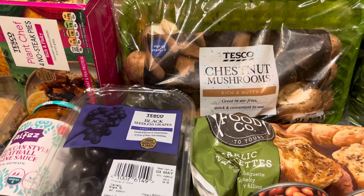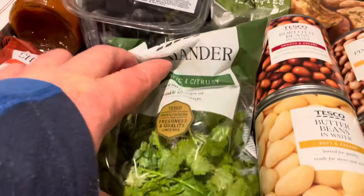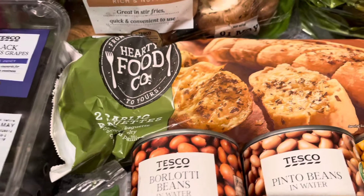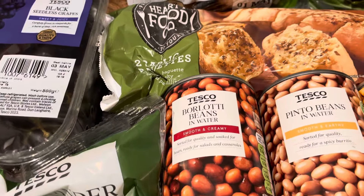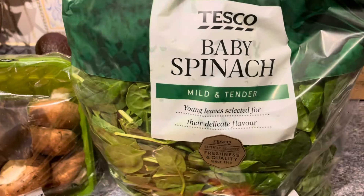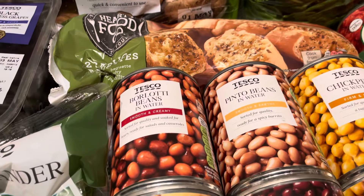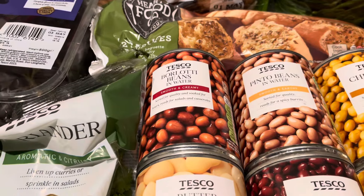I got a big punnet of chestnut mushrooms for £2.20. Black seedless grapes are on offer at £1.50, so I got those. I've got a bag of coriander for 52 pence — I love coriander with chili. There's a range here that says vegetarian but it's vegan by ingredient — two for 85 pence, frozen. The irony is people are inadvertently eating a vegan product without realizing it. I've also got a big bag of baby spinach for £1.88 — I'll put some in the freezer for smoothies and curries.